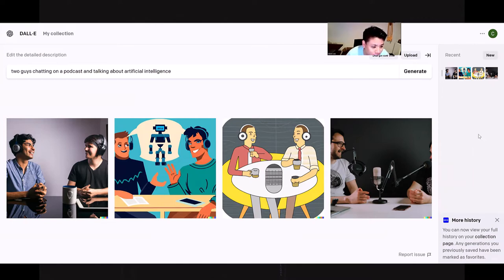But I find it interesting, even though this was a photorealistic one, the second and third images were cartoon, and they also have the same problems with the face distortions. I think that's definitely a limitation of the technology, especially when it comes to people's faces. I think there are too many details, and what we're used to seeing in a face is more complex than I think it is to generate.